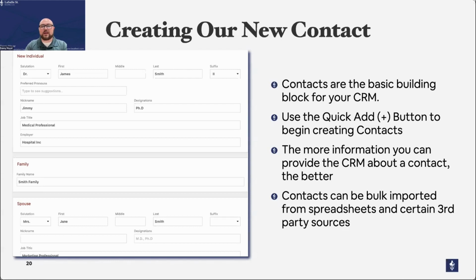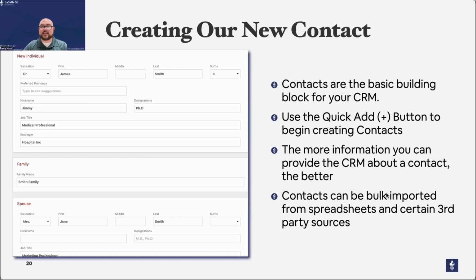I will say that doing some of these import items, there are a lot of different fields. If you download the spreadsheet that Redtail provides for bulk importing by spreadsheets, there's a ton of fields. So the more you can provide in that spreadsheet, the better. And it just helps strengthen the foundation of your CRM.